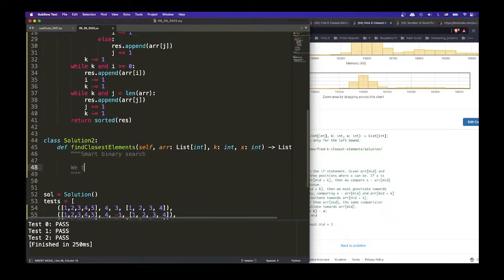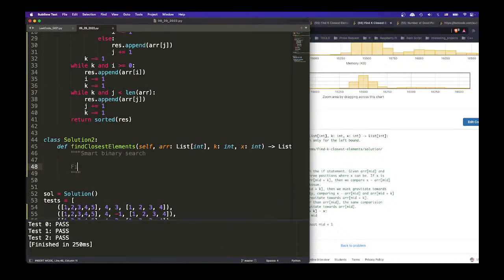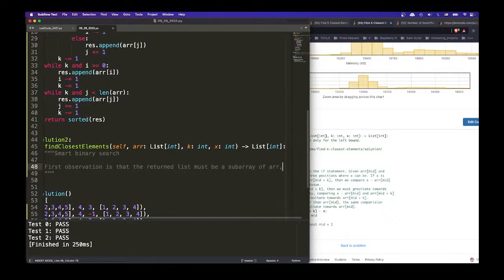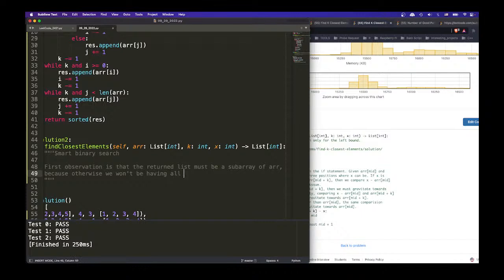We try to find, so first observation is that the returned list must be a subarray of the array, because otherwise we won't be having the closest values.